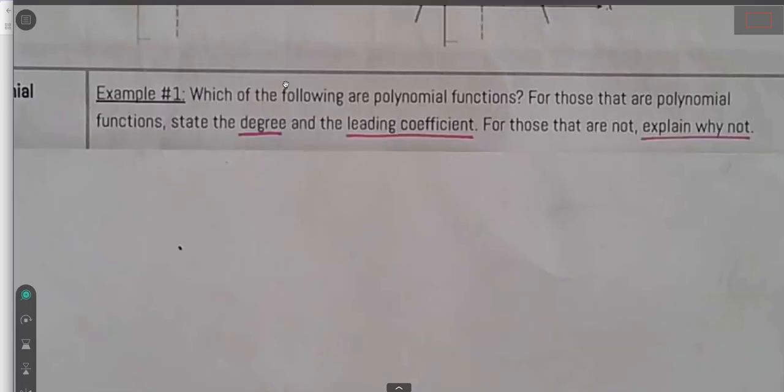So you're giving me A, B, C, and D. Ladies, you're just giving me number 1, so A, B, C, D, yes or no. Just give me yes or no for each one. You don't need to give me the degrees, the leading coefficients, the reasons, none of that. Just give me yes or no for A, B, C, and D.